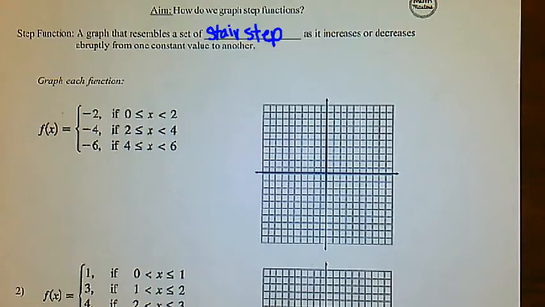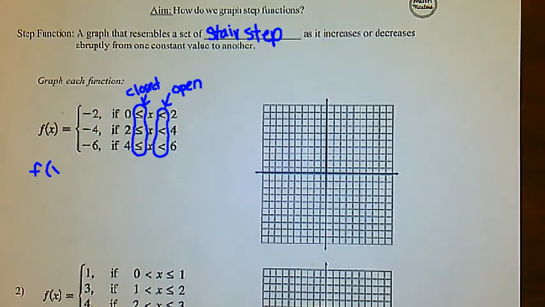Okay, so the biggest thing to notice with our step functions is we have to make sure that we really recognize our domains, because remember, if you have 2 points that are closed and they are vertically above each other, that's not going to work out for you. So these are all going to be closed and these will be open, and that will make more sense as we go through.